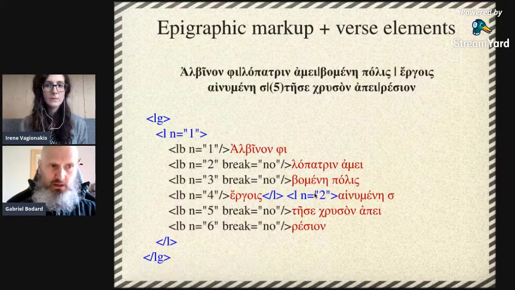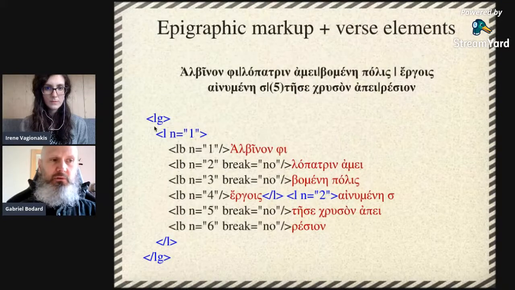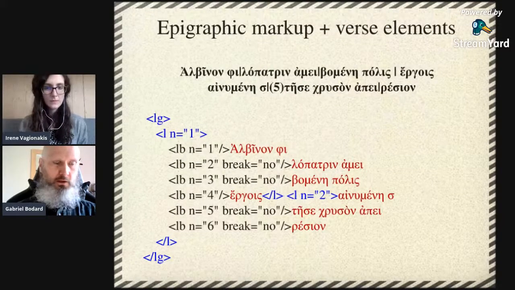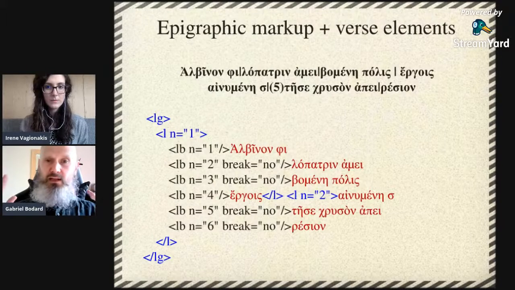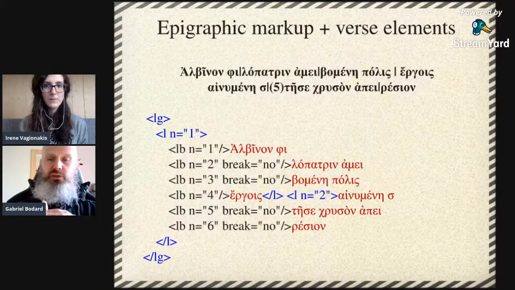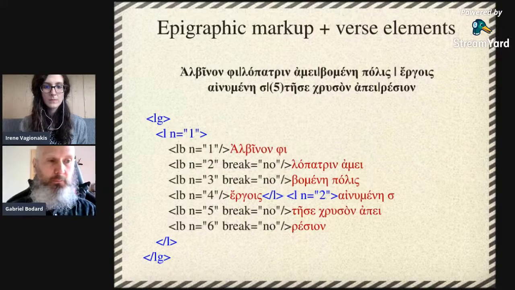The fact that this N1 and this N1 are on different elements means that you shouldn't confuse them. One is specifically the first physical line, the other is the first verse line. So far, we've changed nothing in the underlying epigraphic markup. We've just changed the structural block that contains this encoding.